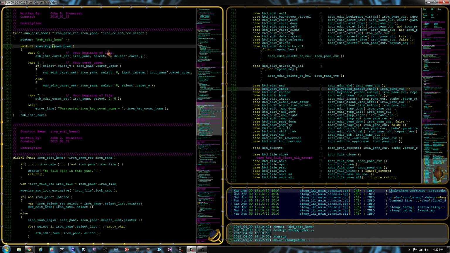So in looking at this code previously, well, now I'm not counting. I'm not going to use this iron count home. All I'm going to do is, the first time you hit the caret, if it's not at the first non-space character on the line, it'll just move to that first non-space character. If there's nothing on the line, of course, it'll move to the beginning of the line. Blank spaces here would be a good test. Oh, that's a special case.